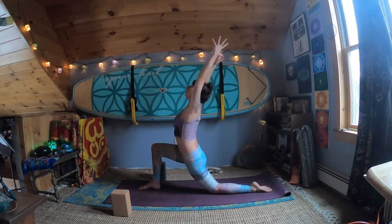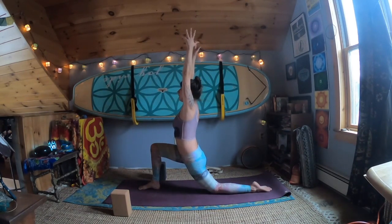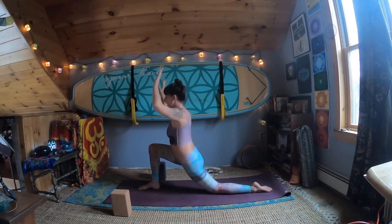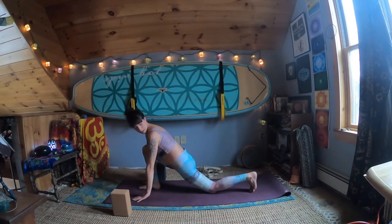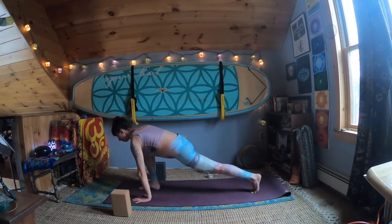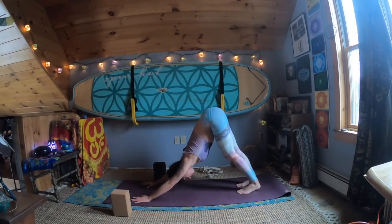Strong legs, feel the glutes engaged to help keep you supported and balanced. Next inhale, reach straight up. And exhale, hands down to frame the right foot. Left toes tucking under. Inhale, lift the knee. Exhale, downward facing dog. Take 3 big breaths here.